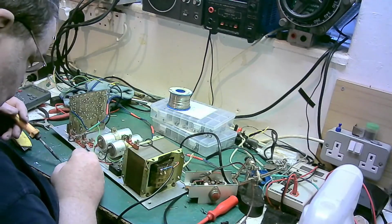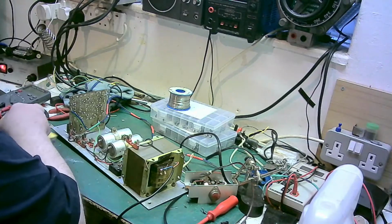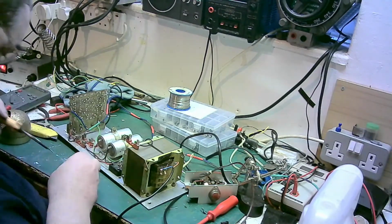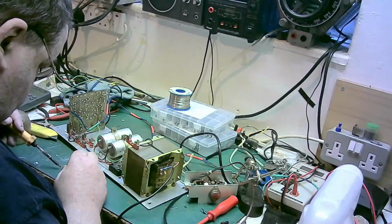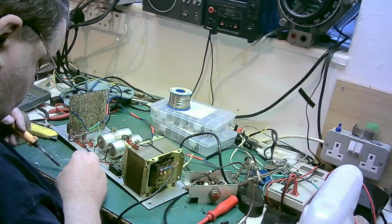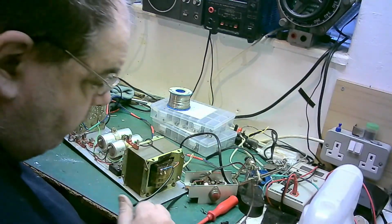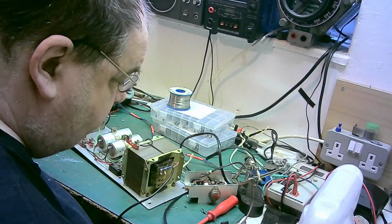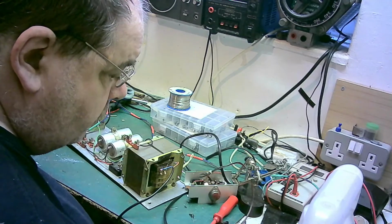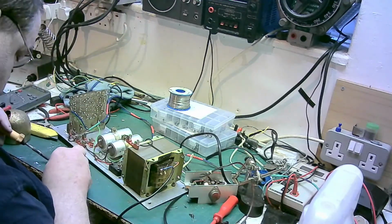Solder sucker out after. Let's clean that solder, that tip. I did do before. That solder's got a lot of flux in it. Well, that was solder. I thought that was an off cut off a capacitor. Solder. That's an off cut.